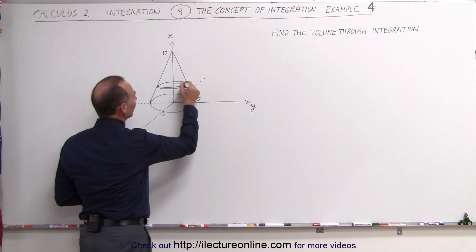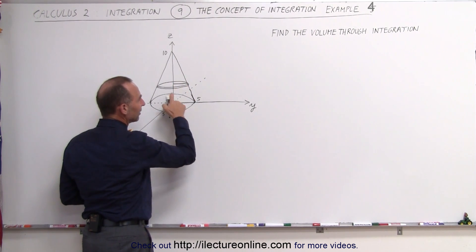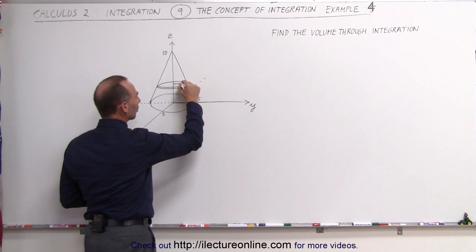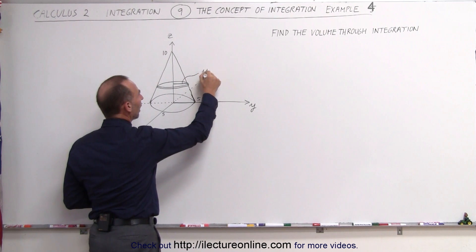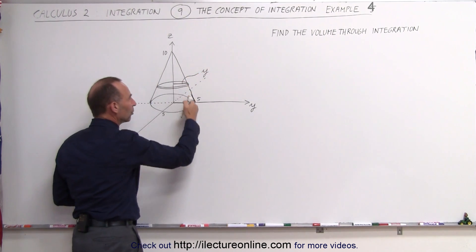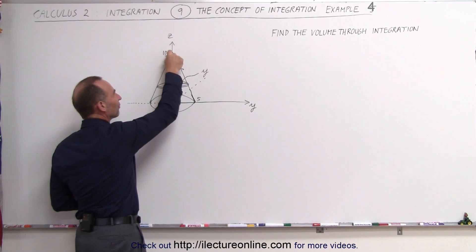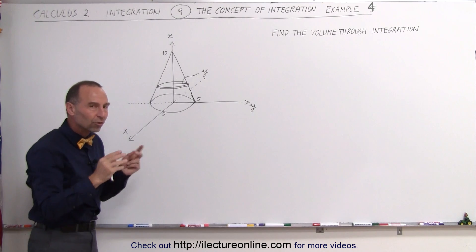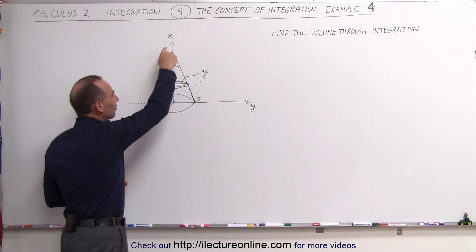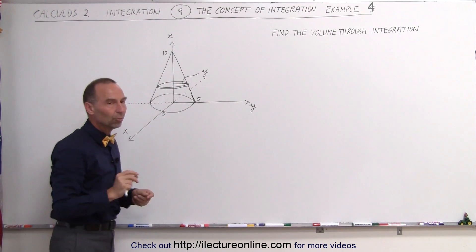Here is the radius of the slice, and that would be in the direction of the y-axis, so we're going to call the radius here y. And y is going to be determined by where that slice is. If the slice is at the base, we know that it's 5 units long. If the slice is at the very top, we know it's 0 units long. So there's some relationship between z and y, and we'll figure that out in just a moment.